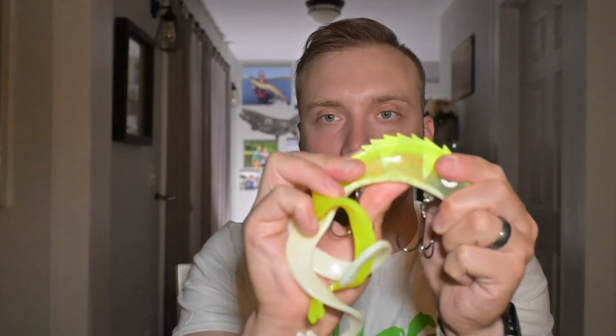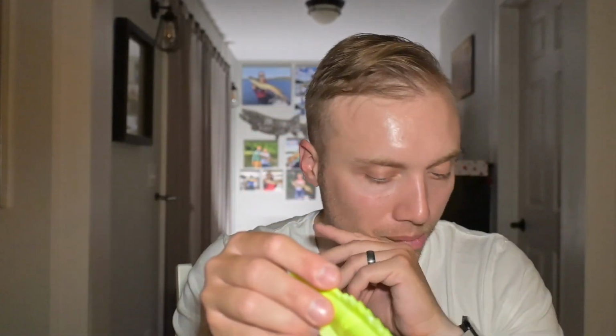They're super erratic. You work them with the Pandemonium leader, you get them ripping back and forth, bouncing, bopping, popping, all the things. The fish cannot stand it when it's being ripped out of that cabbage. Another thing I do with all of my Double 10s is make sure to give them a good bend in the middle. That'll give it a little more side to side, because of the way the hydrodynamics affect the curvature of the bait, versus it just being flat and going straight instead of hopping back and forth.